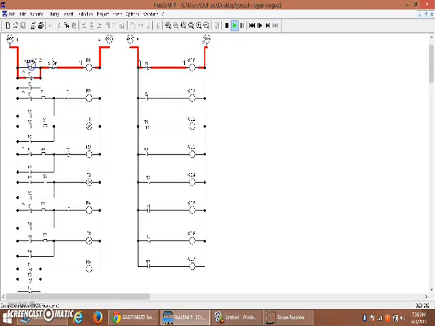When we push the start button, R1 will be activated, and R1 will turn on the motor pump to fill up the tank with water. After the tank has been filled up, it will supply water to valve 1, valve 2, and valve 3. Valves are normally closed. And this is sensor 1 located at the upper part of the land, sensor 2 at the middle part, and sensor 3 at the lower part of the land.